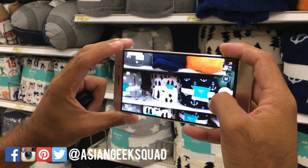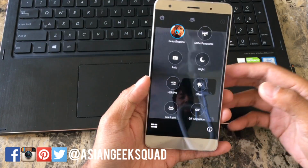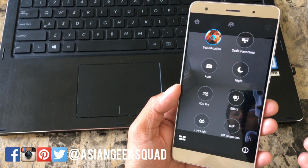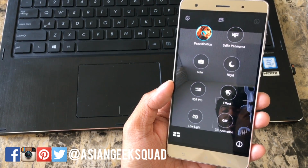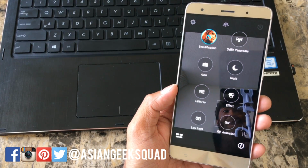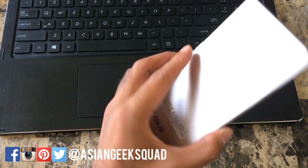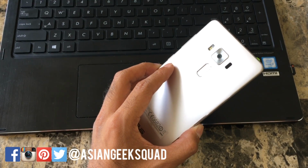Now, there are different modes on the camera as well, and let's check that out. So here you can see that there's the different modes: beautification, selfie panorama, which is kind of unique for this particular device, auto, night, HDR Pro effect, which is basically setting up filters, low light, and you can also create GIFs, slow motion, and time lapse. And we'll also post a couple of sample pictures and sample videos on our website as well, so don't forget to check that out.